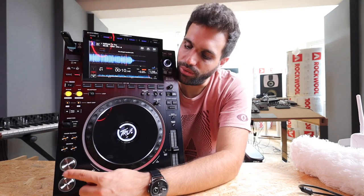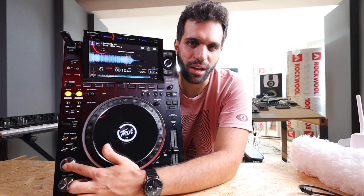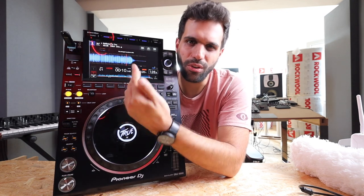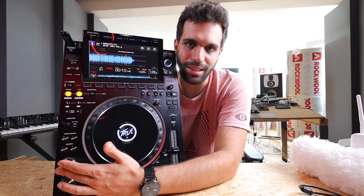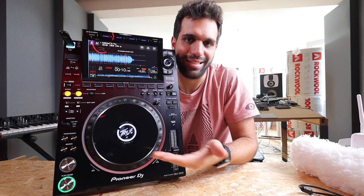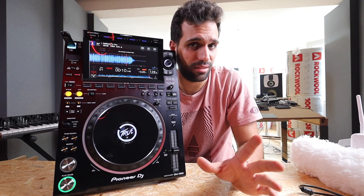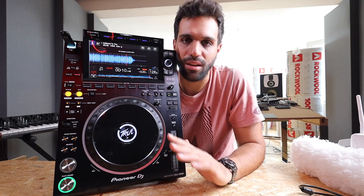The play button is clear — hit it, the song plays; hit it again, it stops. But the cue button is something not a lot of people know. A DJ uses the cue button to mark a spot in a song — usually the very first kick — and hits it repeatedly to beat-sync it with another song, lining them up so the beats are on top of each other. Just imagine two dancers at different speeds: you tell one to speed up until they match. If you screw up the beat matching, it sounds horrible.